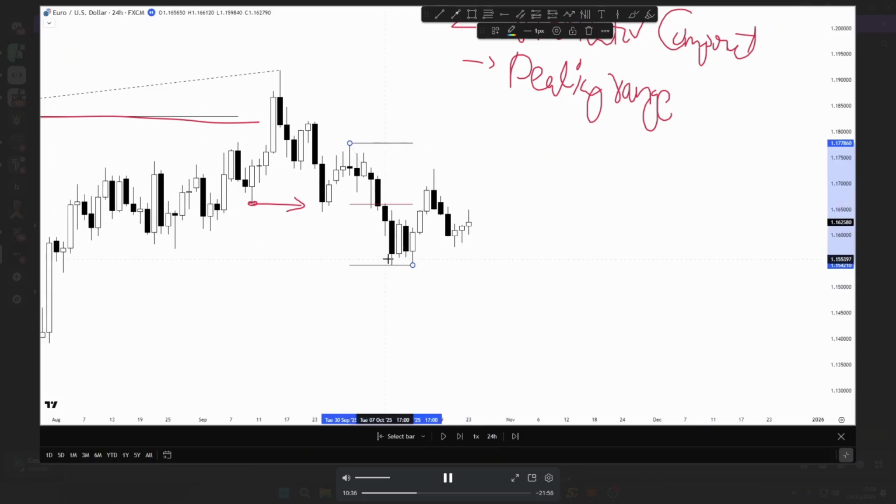Okay, now first of all, let me just quickly define how this expansion swing was a dealing range for me and what led me to expect that. The first thing that you can see here is that we've got this high, and this high is a significant high because not only did it test a higher time frame key level in the form of this order block, a weekly order block, but also this high led to this low being broken.